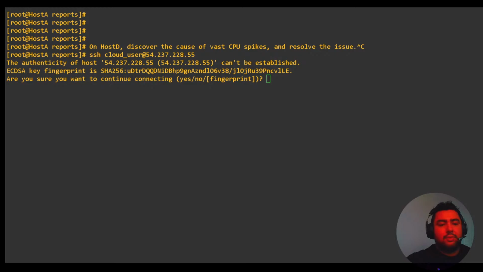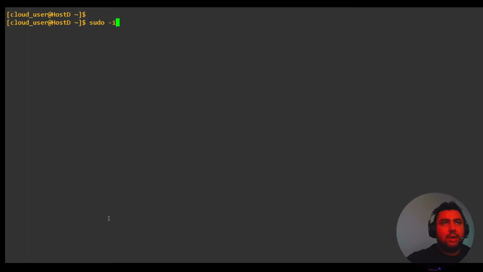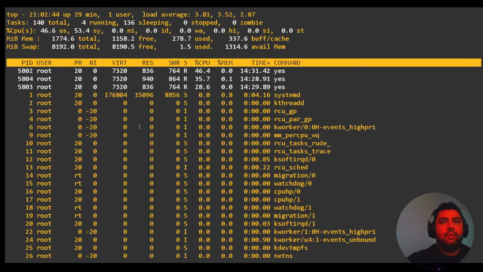Get the password. Cool. Yes, I trust it. Put the password in. Okay, just logging in. Now we're going to do sudo -i because we need a little bit more permissions, because we're probably doing some system changes. We'll see what we come up with.